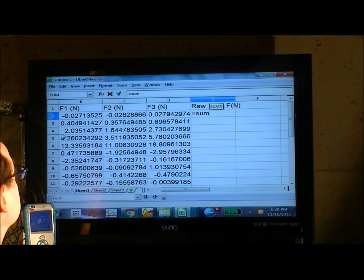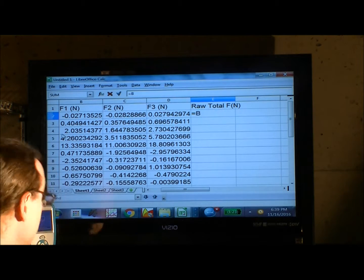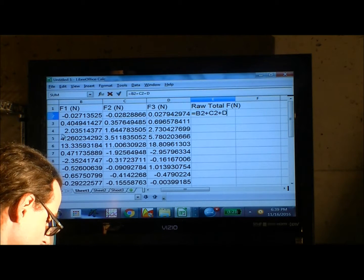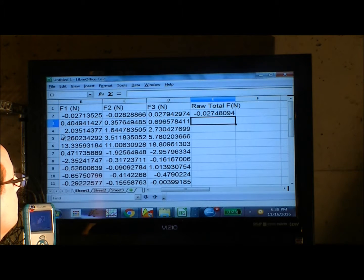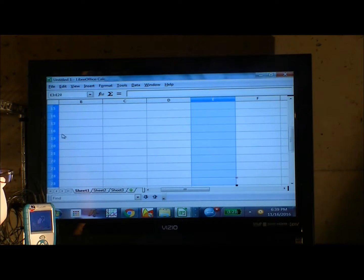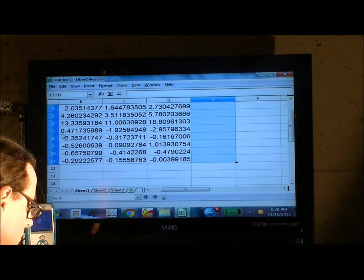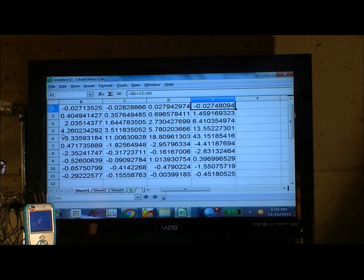So sum, let's just do it this way. Let's just do B2 plus C2 plus D2. Alright, and let's go ahead and Control C copies that. And let's go ahead and Control V paste that.